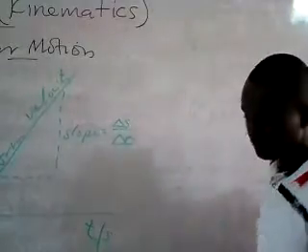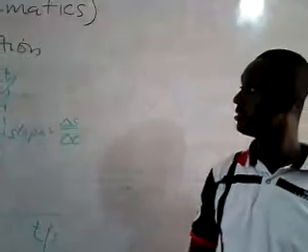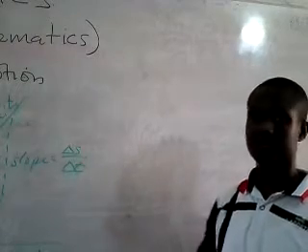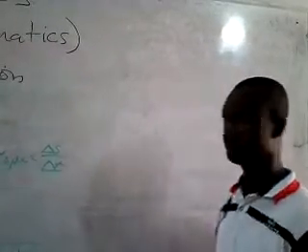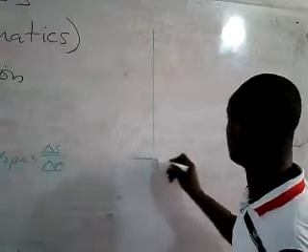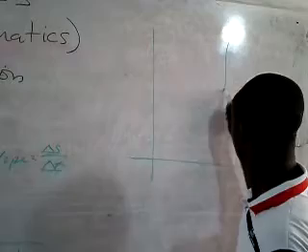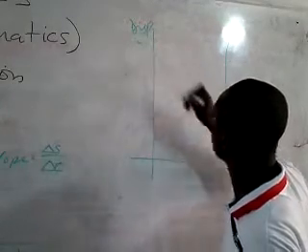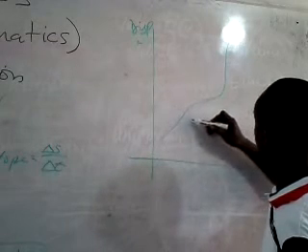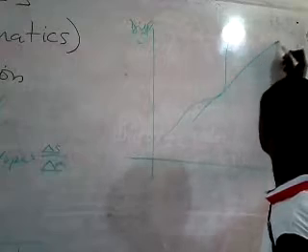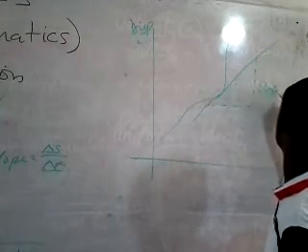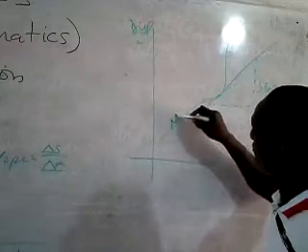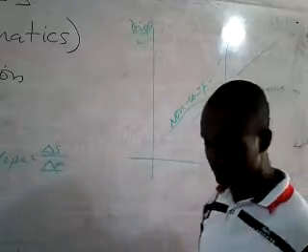And as we have uniform velocity, we also have non-uniform velocity. For non-uniform velocity, it means the velocity keeps on changing. That is, a car moving at non-uniform velocity keeps on changing its velocity from time to time. For the graph of non-uniform velocity, you get a curve. If we plot displacement, that is s in meters, against time in seconds, and we want to find the gradient, we have to draw a tangent, and the slope of the tangent will be equal to the non-uniform velocity. You get a curve, not a straight line as in uniform velocity.